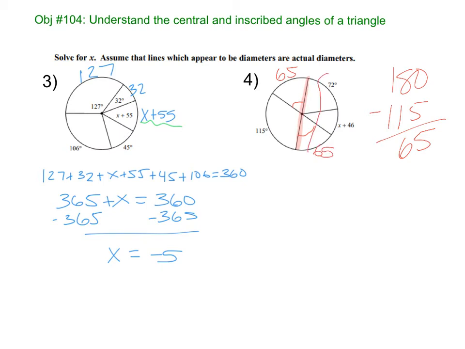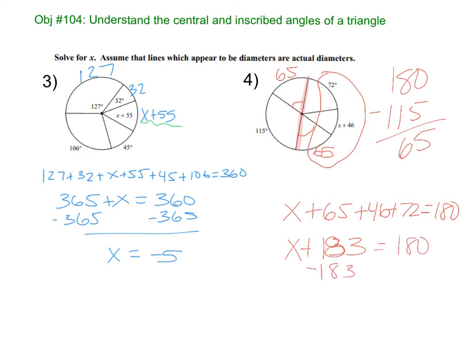So I can add all of it up to 360. I'm going to add those together. So X plus 65 plus 46 plus 72. I wrote that out of order. Sorry. Is 180. So let's see, 72 plus 46 plus 65, 183. So this is another one that has, oops, 183, where my answer is going to be a negative. And I get X equals negative 3. And again, not a big deal because if I plug in, I do get a nice number right here. I got negative 3 plus 46. So that's 43 degrees for that arc.